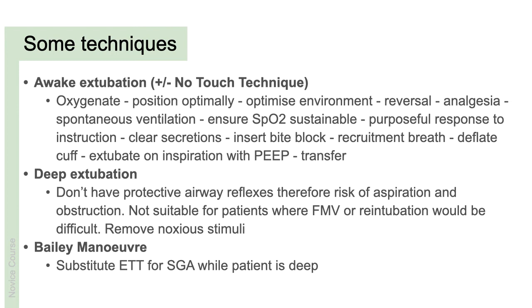When it comes to the moment of wanting to take the tube out, you are going to want to do this on inspiration while there is some PEEP. So what this typically means is that you'll do a recruitment breath and deflate the cuff as they're inspiring. Then once you've done that, you put the patient on a face mask, make sure that they're breathing and haven't gone into any laryngospasm, and then you can move them onto a Hudson mask, for example, and you can transfer them to the PACU.